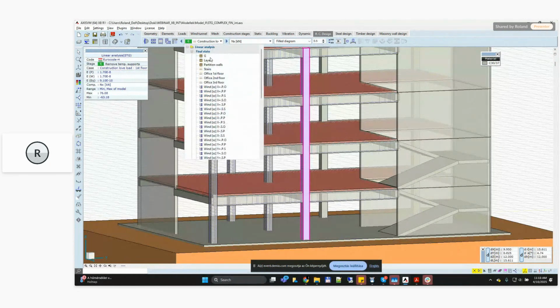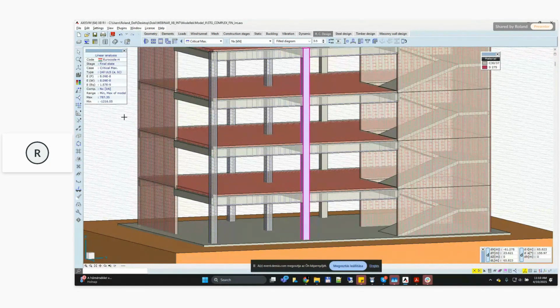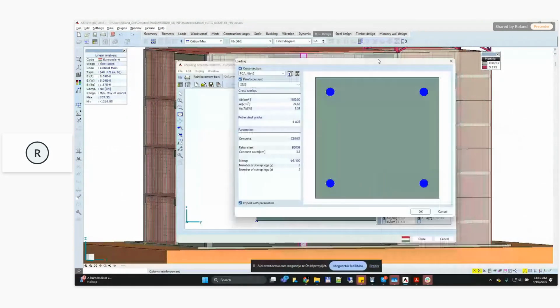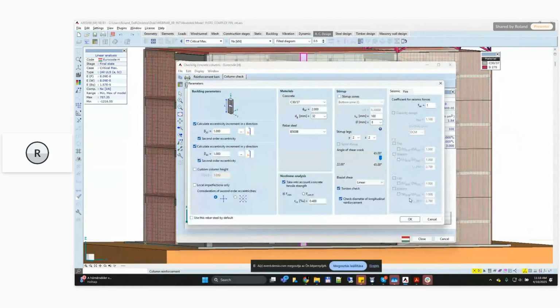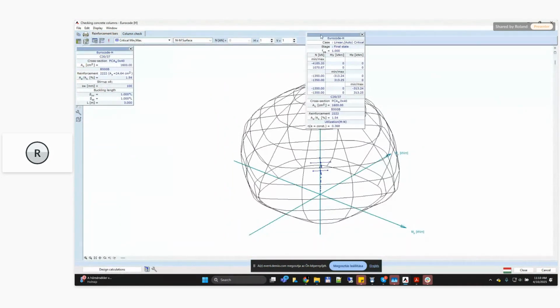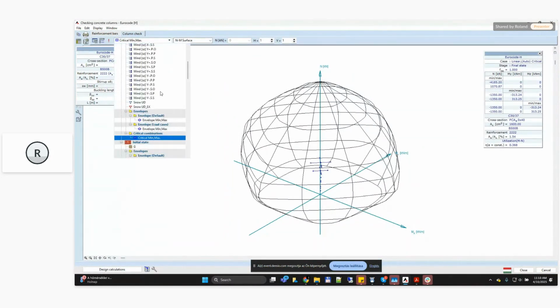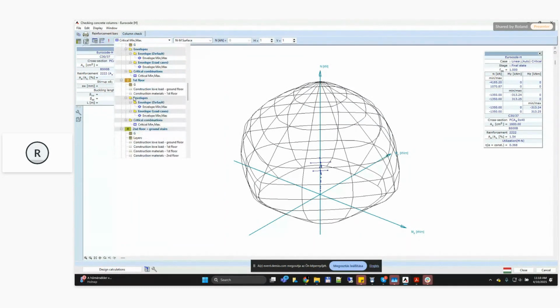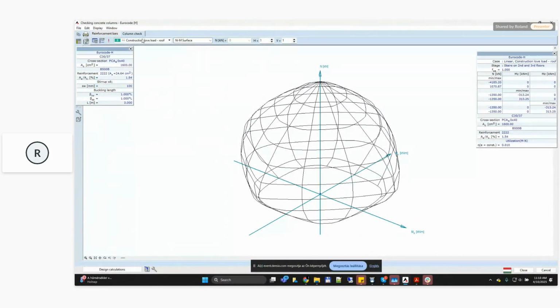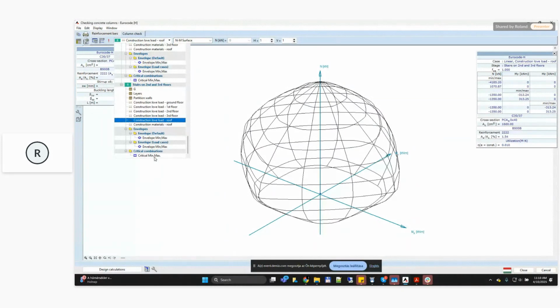And if I want to do this in the final state of the structure, I simply select them, click on the column reinforcement RC2 module, and the process is basically the same. Again, the difference is only that I can perform the column check not just for the final state, which I have started to work with, but I can choose each of the construction stages, and by that I can check the behavior in each of the construction stages.